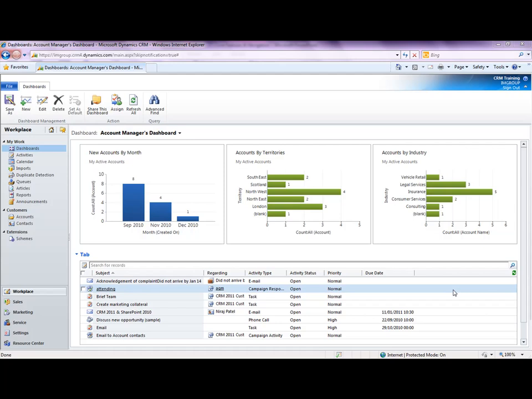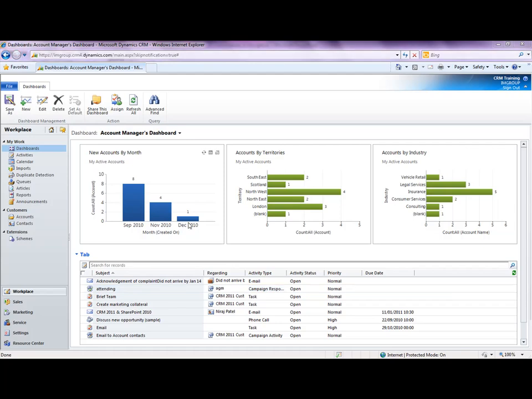So Advanced Find provides users with a powerful tool which has the ability to search for and find CRM data based on simple and or complex search criteria. Advanced Find enables users to perform pinpoint searches for records, create quick reports based on particular search criteria, and also to save and share between colleagues. It also enables you to create custom views within CRM to have access to particular views of your records based upon your particular requirements. So I'm going to be showing you how to use some of these features.